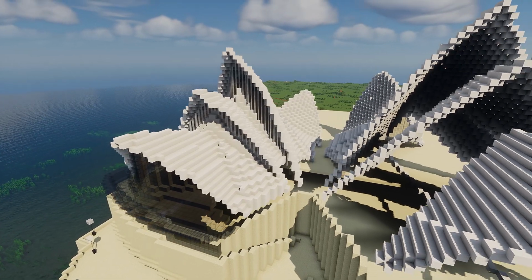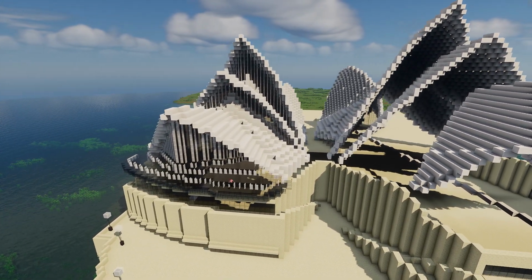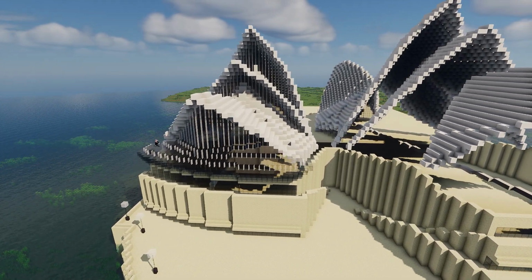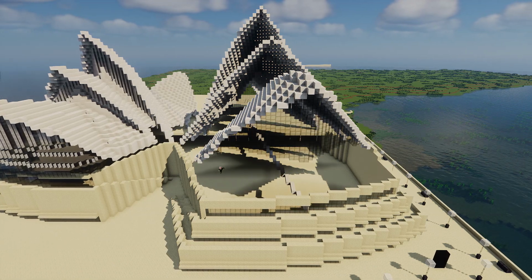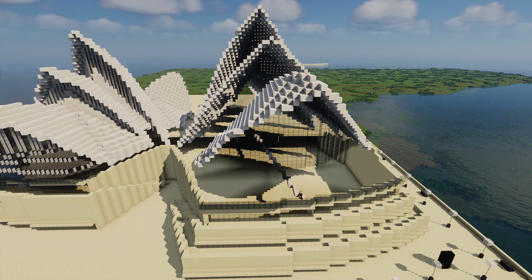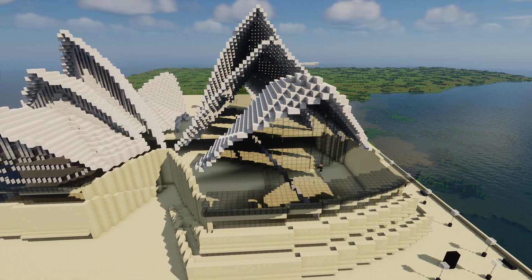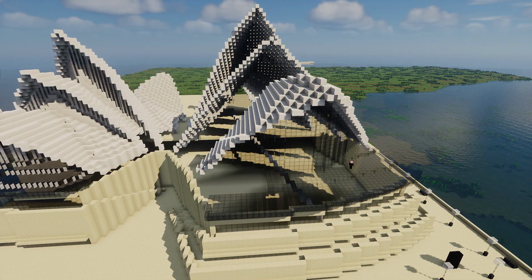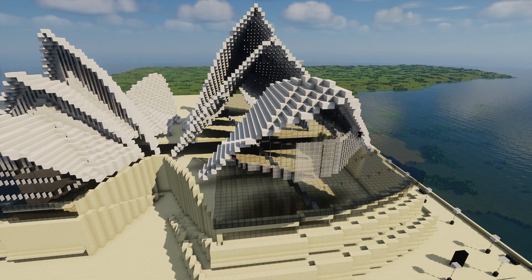But anyways, here's what I was talking about here. We have these little bits of window peeking up out of the tops of those little sail things there. And actually, looking at it now, after going back and looking at it, I can see that these are actually not even windows up here. So just go ahead and throw everything I just said out the window. In the cinematics, these will be fixed. But I had no idea that these were not actually windows. Just the front parts of these are actual windows. So, hey, I guess that one slipped past me, so my bad, guys.